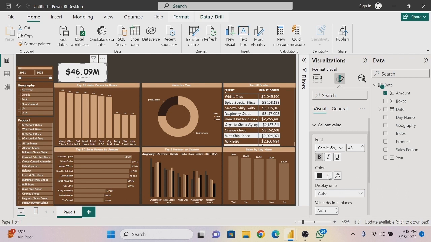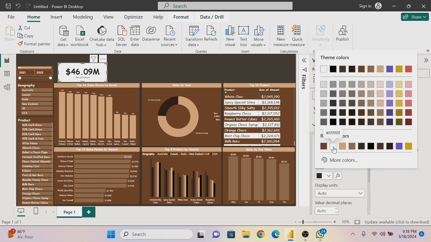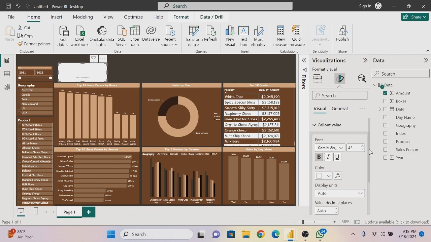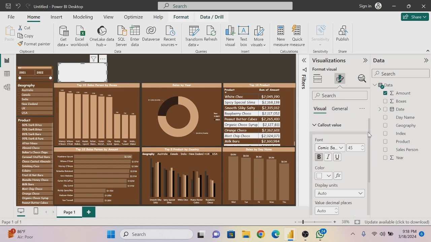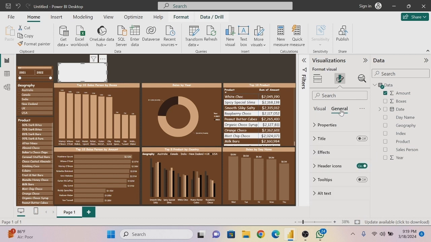Let's use Comic Sans. Then make it bold. Let's change the color to white. Don't worry, we'll see it because we're going to use a background color of category labels.